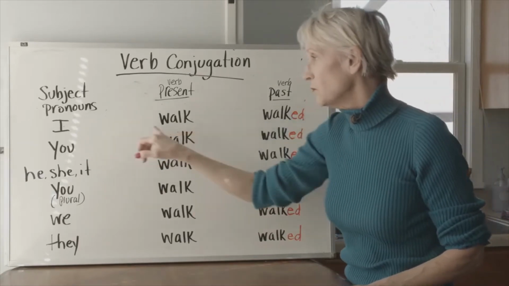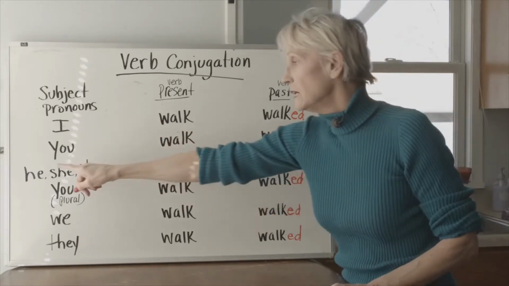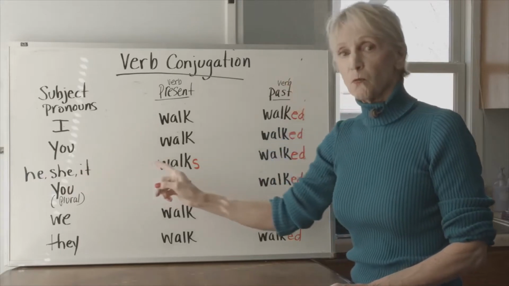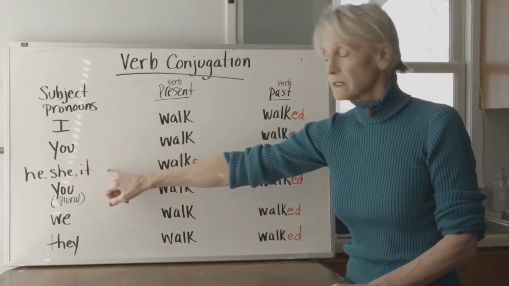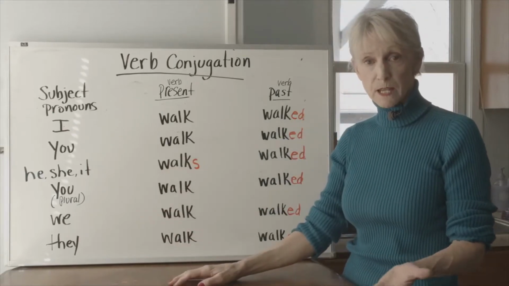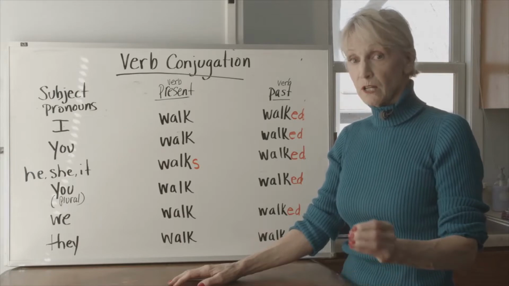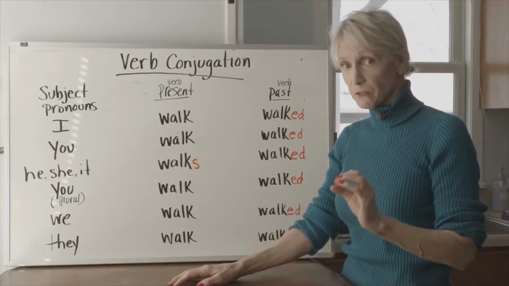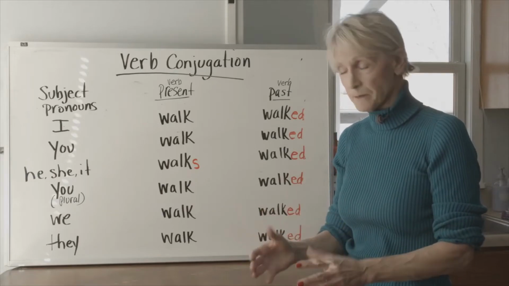So, for example, I walk to school every day. You walk to school every day. He, she, it walks to school every day. Remember, third person singular can also be a person's name or your daughter, New York, the school. It's still third person singular. We call it third person singular, but it can be a thing and it can be a place.